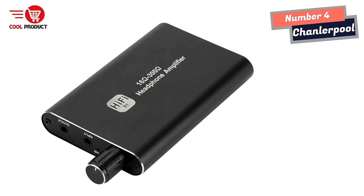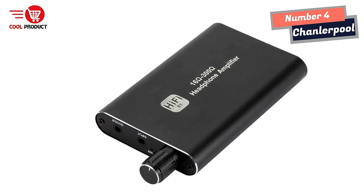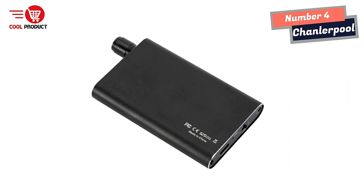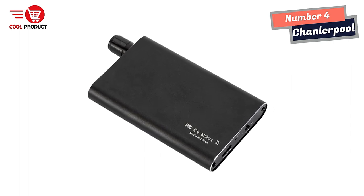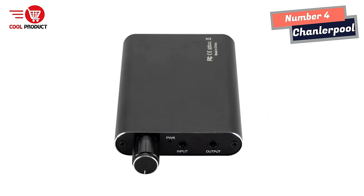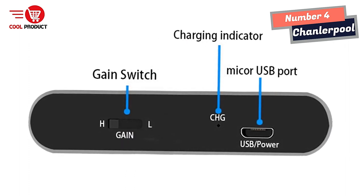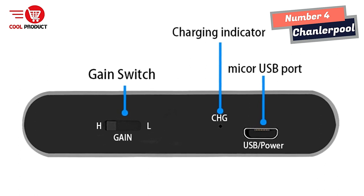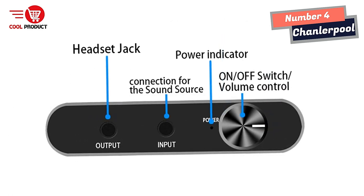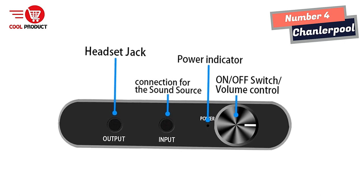The amplifier supports most high-impedance 16-300 ohm headphones, increasing the headphone output power. It also features a high-quality stereo output with a signal-to-noise ratio greater than 100 dB and THD plus N equals 0.3%, completely filtering noise and providing high-quality audio output with more realistic stereo sound. The Chandler Pool Hi-Fi headphone amplifier is designed with a Bluetooth 5.0 receiver, which uses wireless technology to provide studio-quality sound, suitable for your existing wired headphones and even speakers.